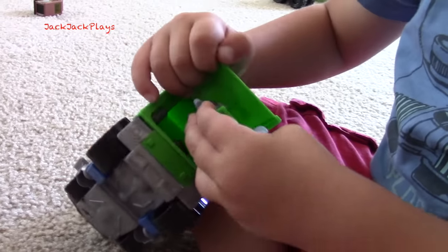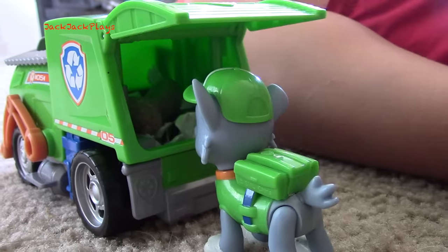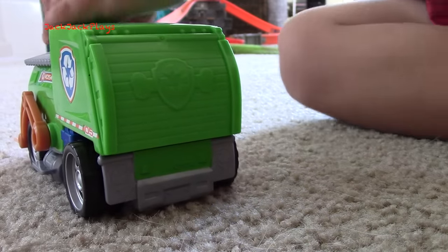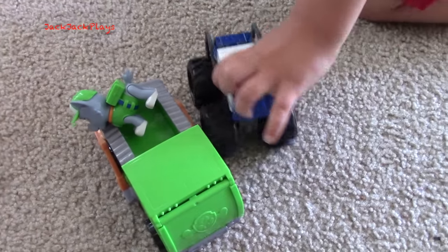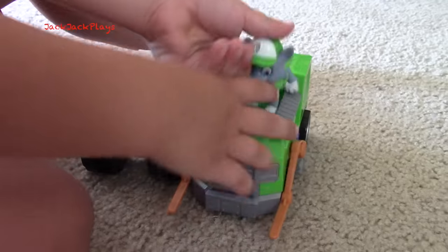I think I'm stuck. Look at all that trash. Look at all that trash inside. Let's go and take it in. Where is it going to? This is a blue recycling truck. So it picks up some too. They can be friends.